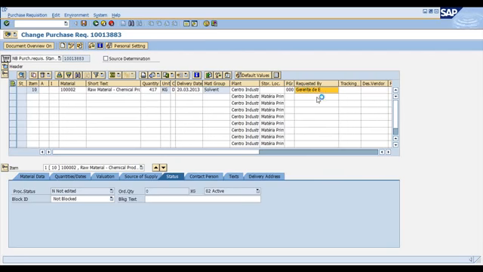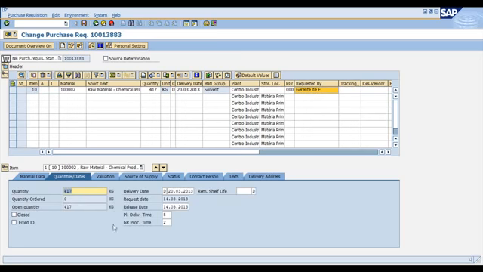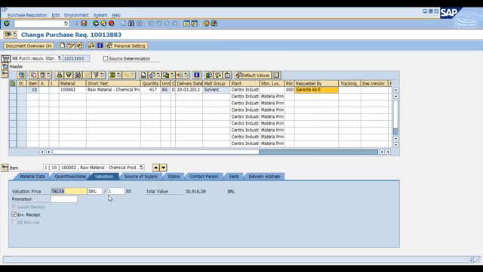gerente de estoque is the stock manager. Okay, which means MRP controller name. Okay. Here, let's just see the item details. Nothing interesting here. The quantities. Evaluation is the internal price, internal material price.